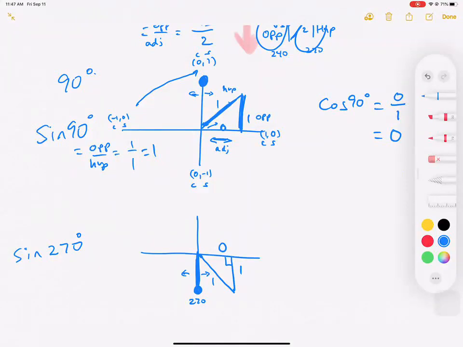Are any of these going to be negative? Well, hypotenuse is never negative. But didn't we go 0 and down? The 1 is negative. So the sine would be opposite over hypotenuse. In this case, the opposite would be -1, hypotenuse will be 1. Answer is -1, just like what we said it should be.